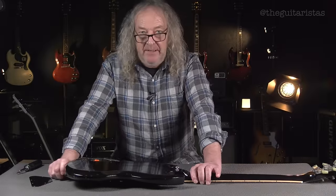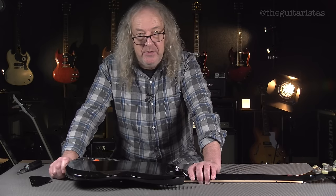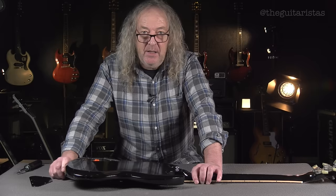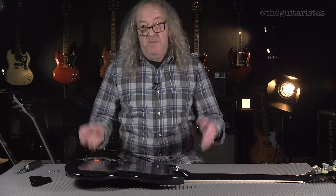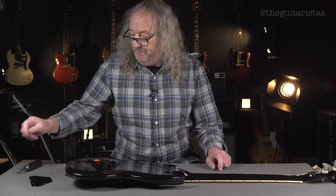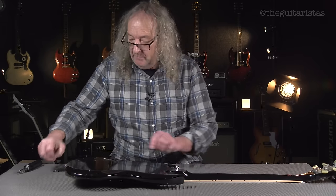If you get a second-hand Gibson and it's got the old PCB in it and stuff, the first thing you'll want to do is trash all that. So you might end up spending a couple of hundred quid on top of your Gibson SG. So that's worth thinking about. Anyway, let's put this back.